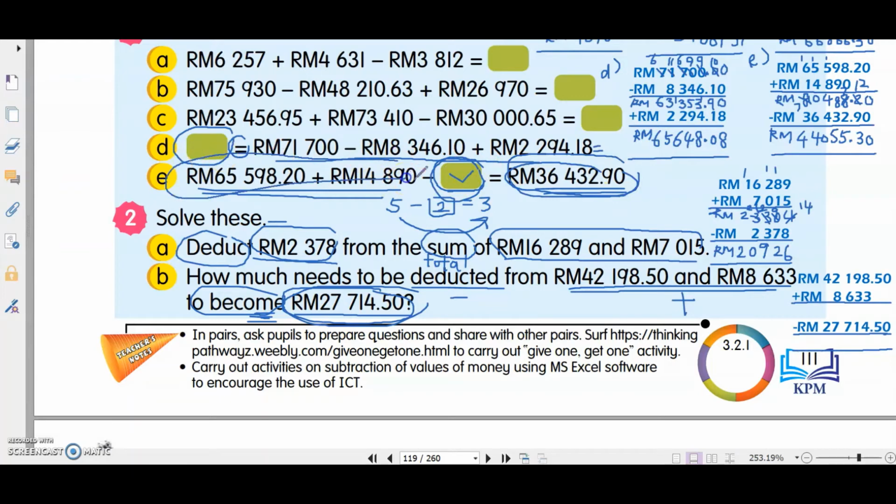So we plus the front numbers first, like just now. So this one we plus first. Okay, 0 plus nothing is 0. 5 plus nothing is 5. 8 plus 3, 11. 9 plus 1, 10. Plus 3, 13. 1 plus 1 plus 6 is 8. 8 plus 2, 10. 1 plus 4, 5.